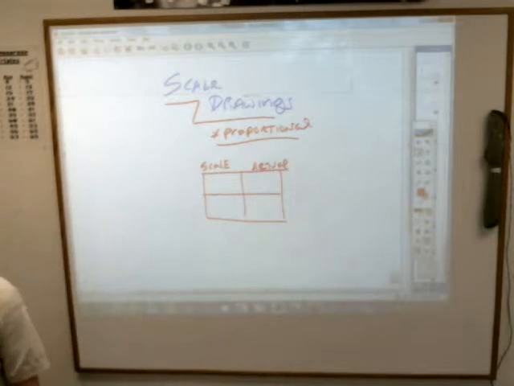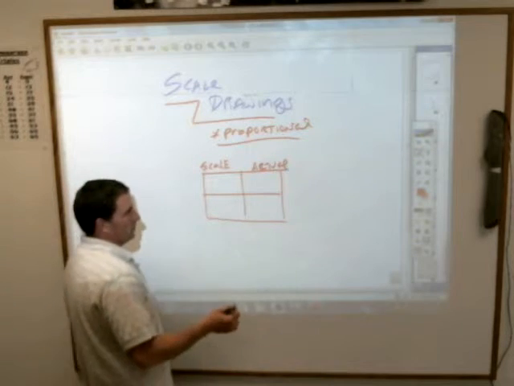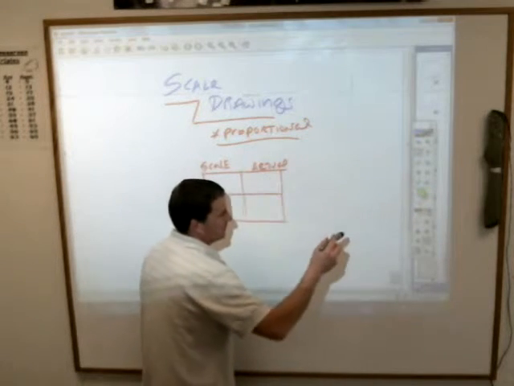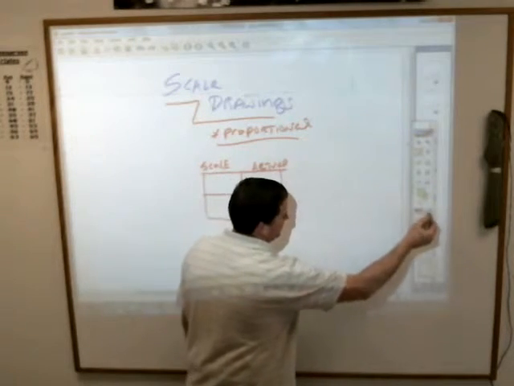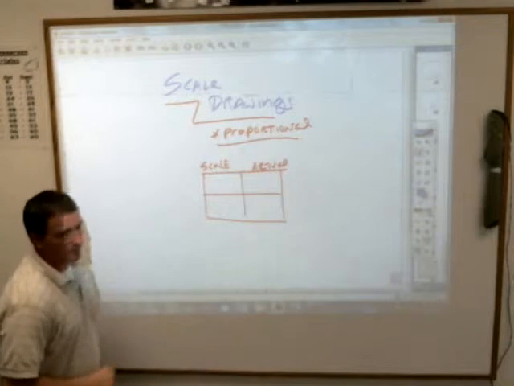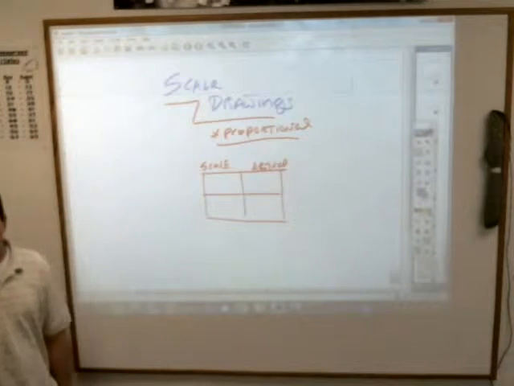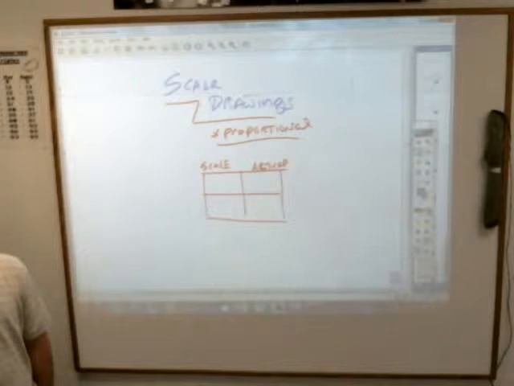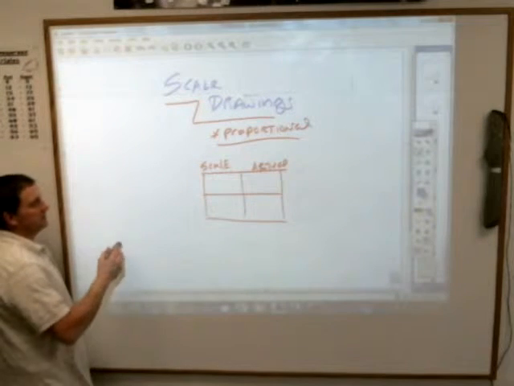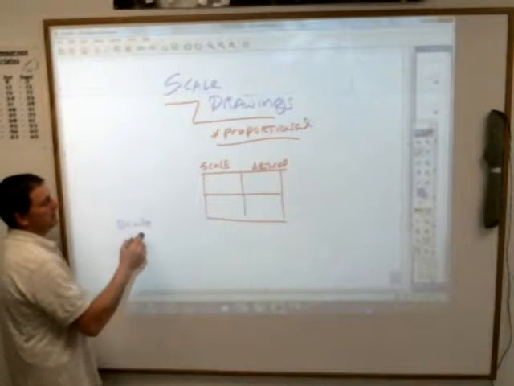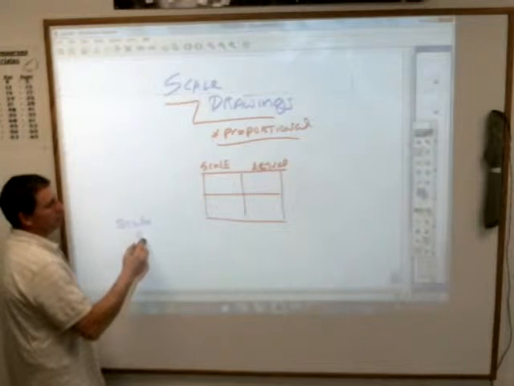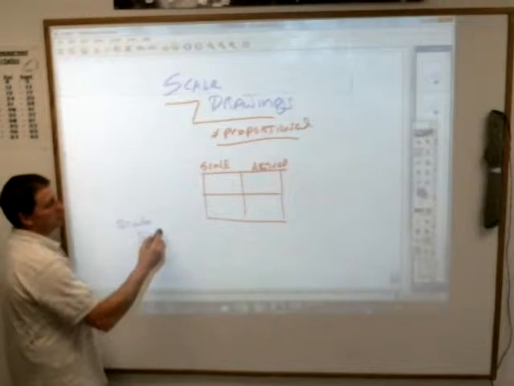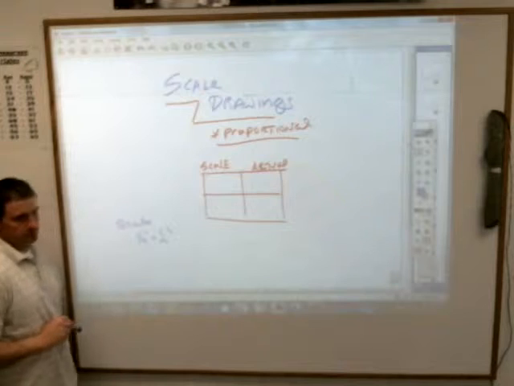For example, when I was your age, or a little bit older than you, I actually took a couple of drawing classes, and I believe it's probably still true today. House blueprints used to be, and this isn't really easy to work with, a scale of 1/4 of an inch equals 1 foot.